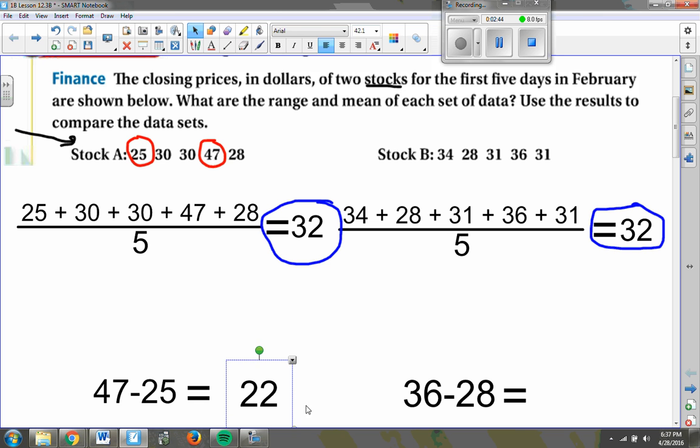Relatively high, as we'll see, compared to stock B. Stock B's highest stock value is right here at $36, and the lowest is here at $28. So if I want the range, again, I just take those two, the highest and the lowest, and I subtract them. 36 minus 28 gives me a range grand total of $8 between the highest and the lowest.